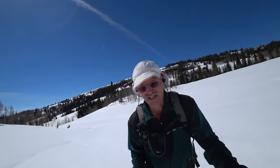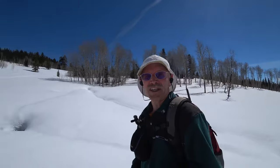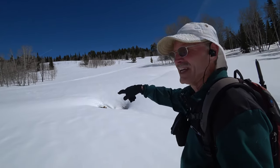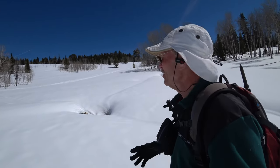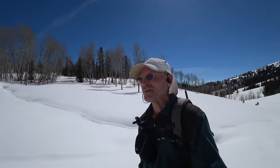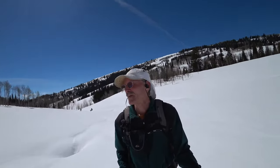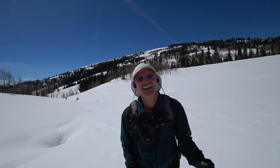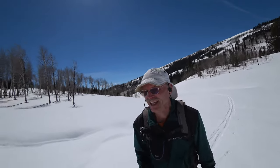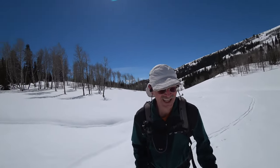And for a lot of the stuff I do, it involves rolling terrain. And as you can see, as I point this direction, this is the hill that I had to come down this morning to get to the hill I wanted to climb. And so now I got to go back up it. There's probably 200 feet of climb there. It's just a pain in the butt to put the skins back on to do that. But if I take a shallow enough angle, I can go ahead and climb this slope.